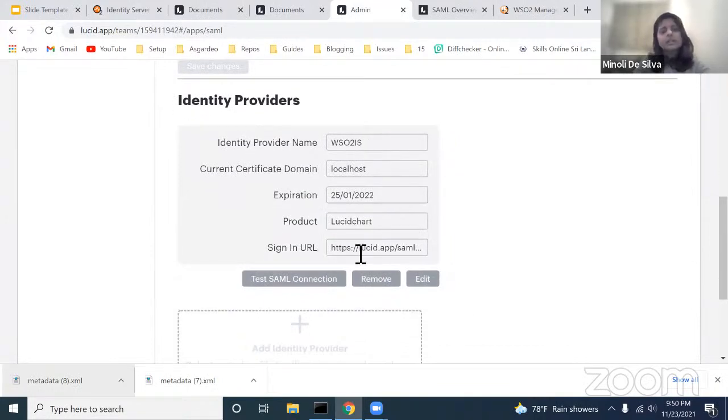Then you can see the expiration and other details are there. Then there is a sign-in URL which contains the domain you have provided. This is the sign-in URL you need to provide to your users to seamlessly log into Lucidchart with single sign-on.